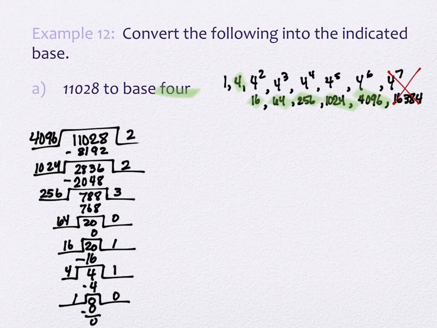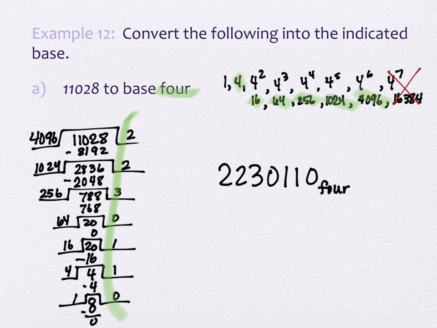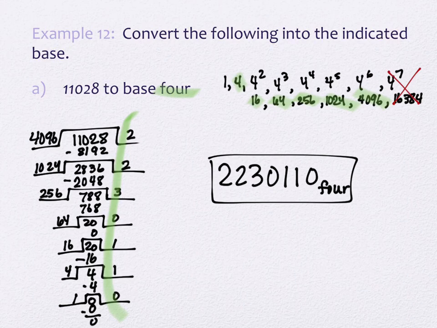But the answer itself is just beautifully right here. That's my answer. I don't even have to go like with the Babylonians and the Mayans, where we had to turn it into their symbols. There's none of that. That's the answer all right there. So we're going to write it out. We have 2, 2, 3, 0, 1, 1, 0. You don't do commas? Nope, you don't need commas. We put base 4. We want to make sure we put whatever base we're in next to it. If you wanted to put commas, I guess you could, but I've never seen them listed that way before.